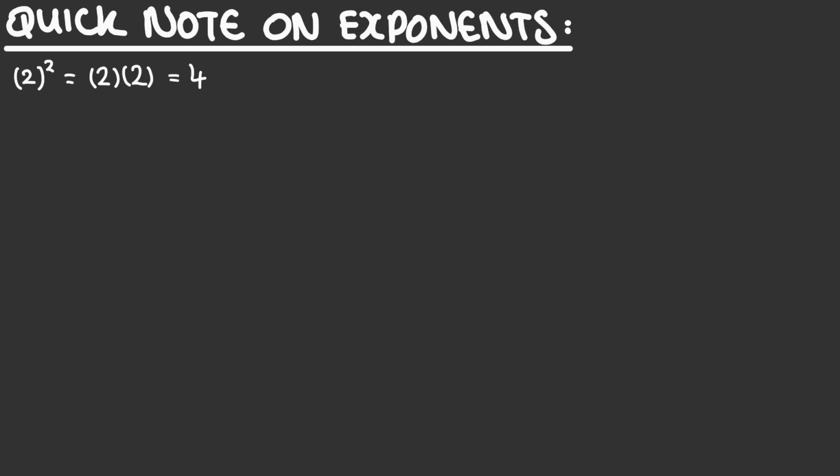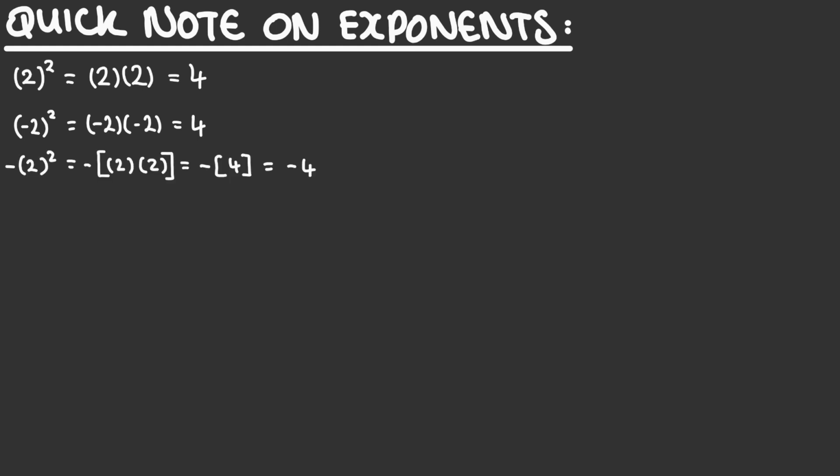So before the end of the video, I just wanted to make a quick note about exponents. In the previous example, we saw that 2 squared is equal to 2 multiplied by 2, which is equal to 4. Recall here that two brackets beside one another means multiplication. Now squaring minus 2, we see that it gives the same answer. This is because, if you remember back to the very beginning of the video, we said that two numbers being multiplied by each other with the same sign gives us a positive result.